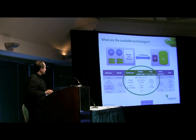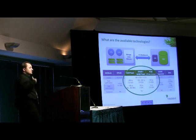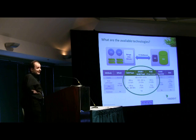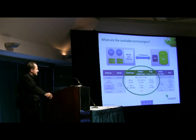Between the two, inside that green circle is where storage class memory lives. It's attached directly to CPUs. And in fact, in our implementation of this, we have a storage class memory controller, the Virident Green Gateway, which sits inside an Opteron socket and speaks HyperTransport. And going forward, we have an Intel QPI license. QPI is the interconnect for the Core i7 and all of those other server-class cores coming out from Intel right now. So the key is it sits right there on the processor side, not on the other side of that I/O bottleneck.